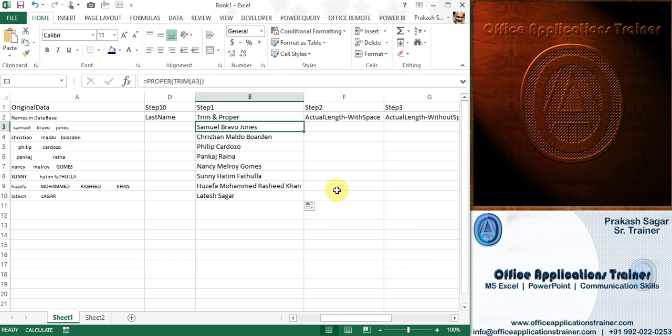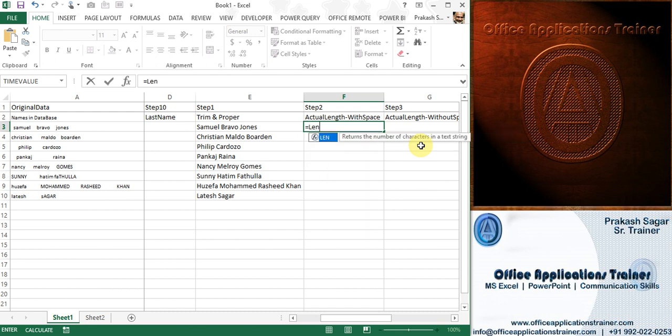So the next step is we need to understand what is the length of this entire data with spaces first. So we'll say equal to LEN for length, and we select the data there, hit enter, drag it down all the way.